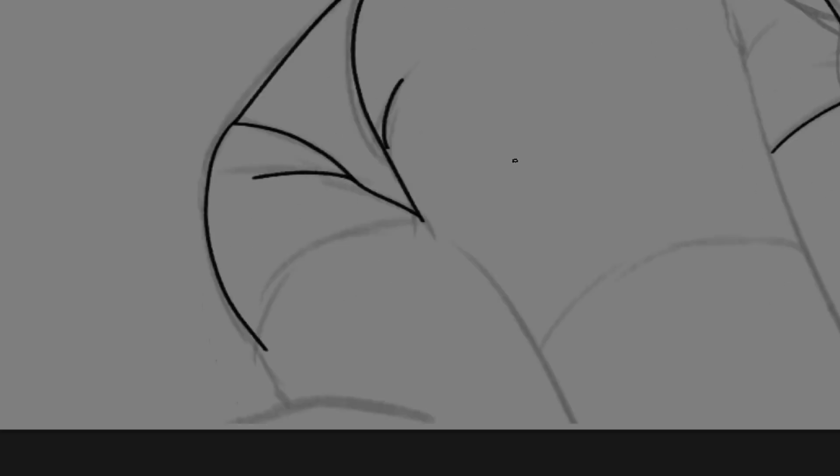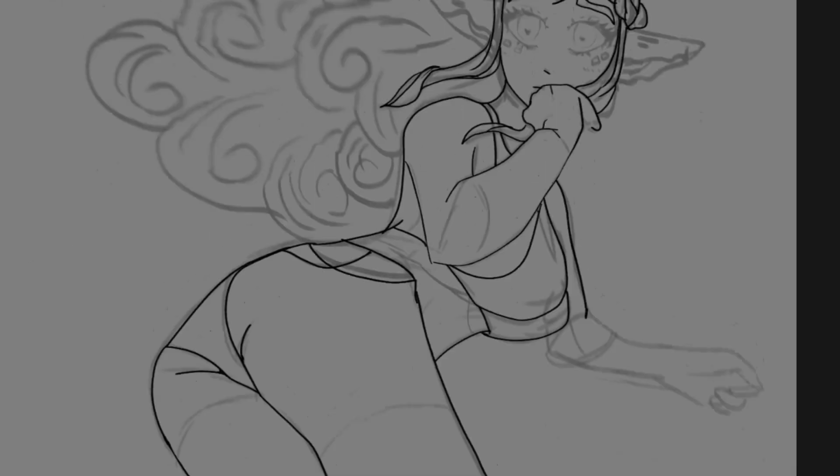It reduces again the amount of work that you'd have to do, so you spend more time doing stuff that you actually enjoy drawing, and it just makes things easier. The key here is to make things easy on yourself so you could actually enjoy what you're doing more, and your art will improve because you're enjoying it.